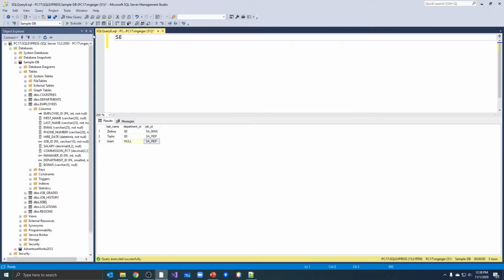Let's try that again. Select the department name. We're going to go to a different table. Manager ID, location ID, from departments table.